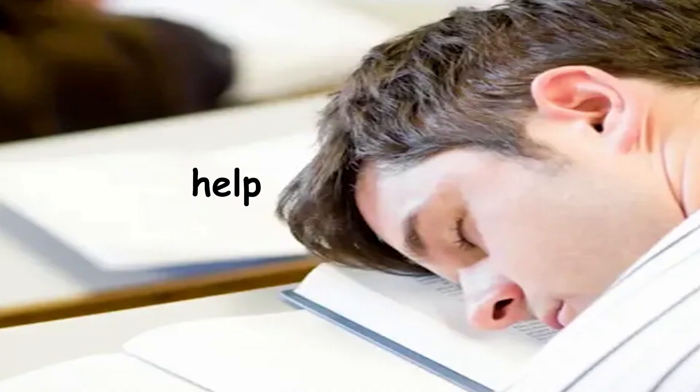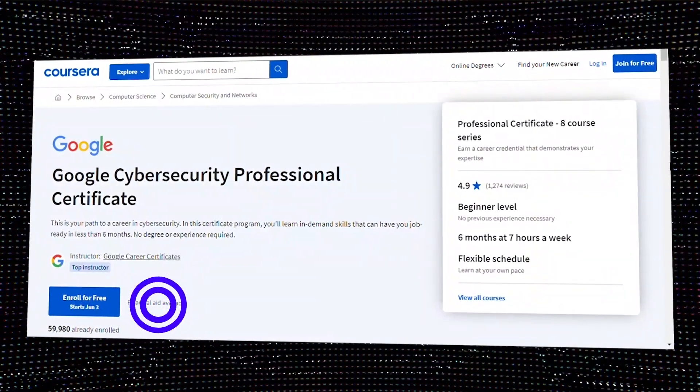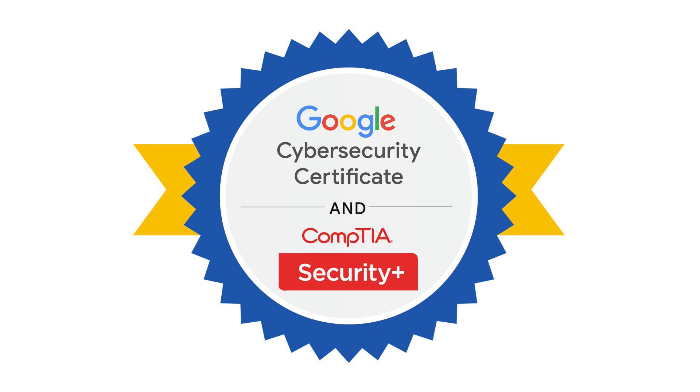I like how there is a combination between theory and hands-on exercises. You're not just learning theory and writing notes on a notepad all day. You have skills such as Python and Linux, which are essential skills to learn. There is a seven-day free trial available to everyone. Additionally, this program is really affordable — it is a $49 a month price tag. So it's self-paced, and if you really wanted to, you could complete this within maybe a two or three month time period. There is financial aid available for students who may not be able to afford it. Students who complete this certificate program will receive a certificate you can add to your resume on LinkedIn.